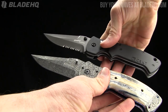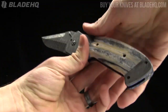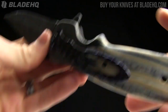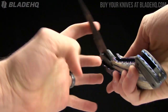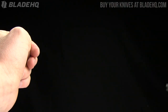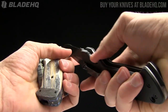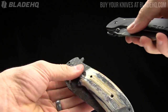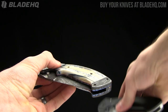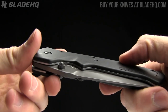The blade shape and handle shape are similar between the two, but if you can own a custom knife, this is a cool one - it's got jimping and a beautiful pocket clip. This knife is for my own jollies as well as yours, because this will never be in my pocket or my safe. Twenty-dollar knife versus an $1,850 knife - just giving you an idea of the range these different blades span.